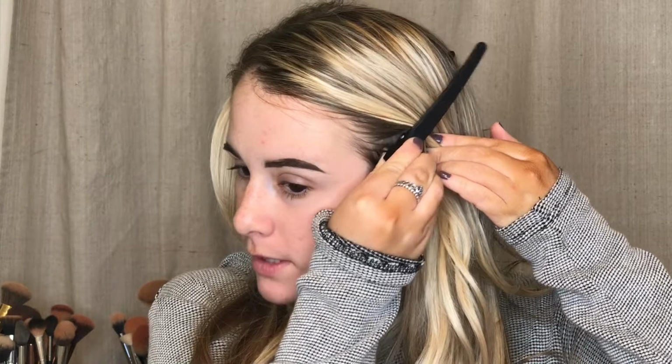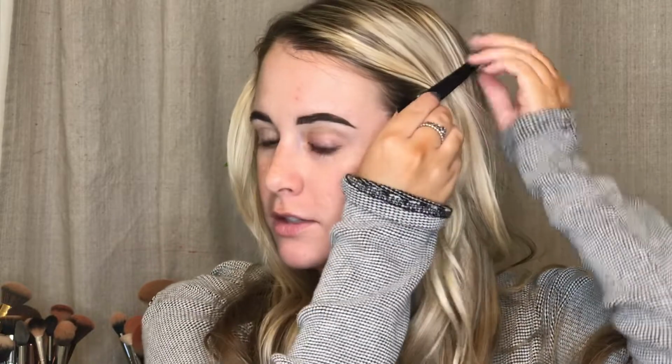I might have to clip my hair back because I'm not loving the whole hair in my face deal. I'm just going to use these little clips that I got from Amazon. They're not the best quality clips in the world. I have so much hair right on this side of my head. It doesn't really hold very well, and as you can tell, it just looks weird altogether, but they were cheap, so I was like, you know what, I'll pick some up.